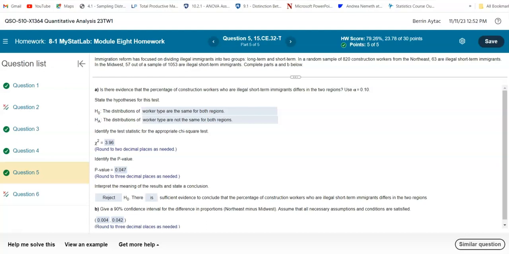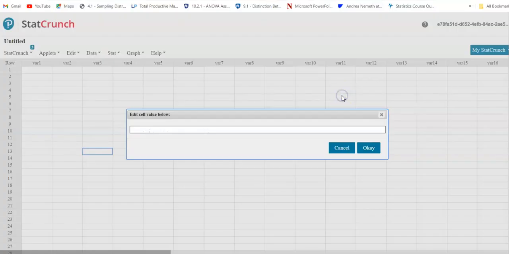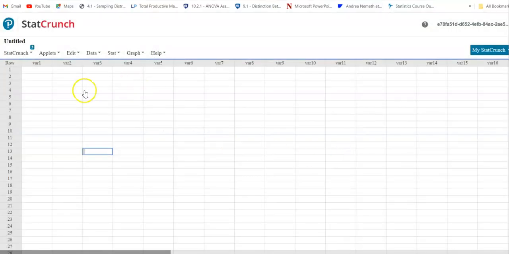Let's open StatCrunch. Here, let's write the contingency table. We have regions, Northeast and Midwest.